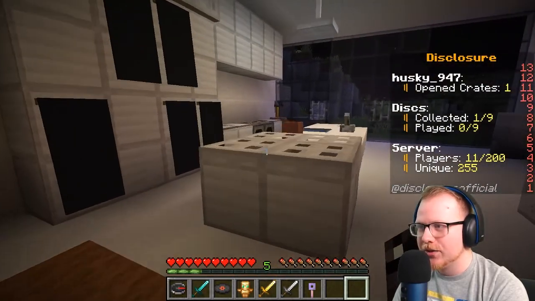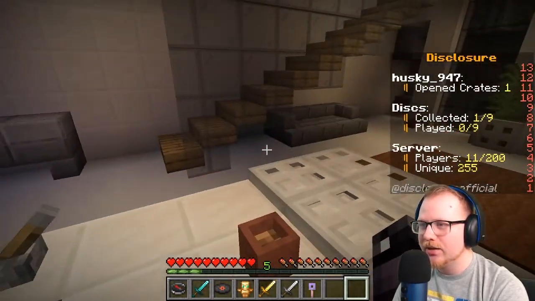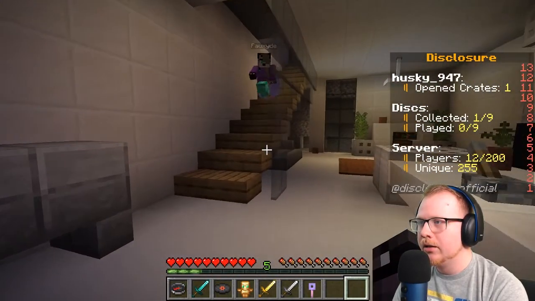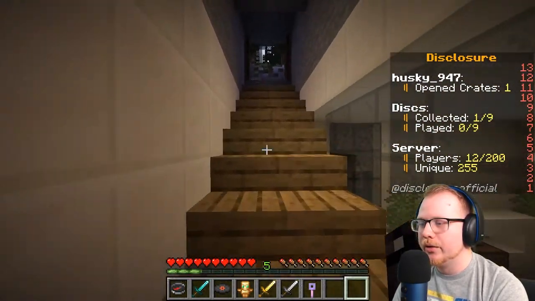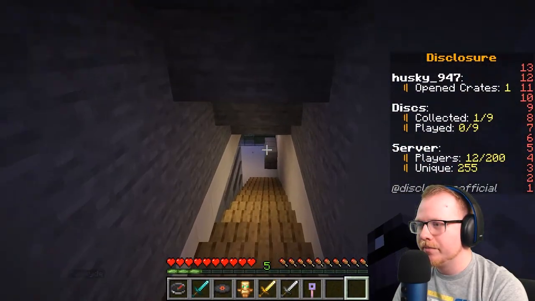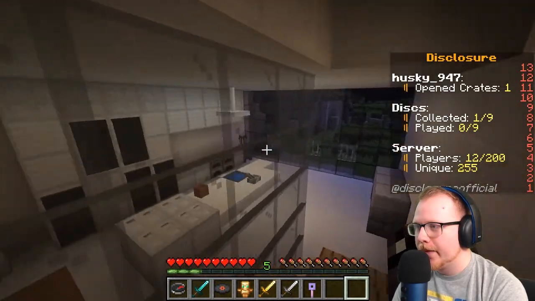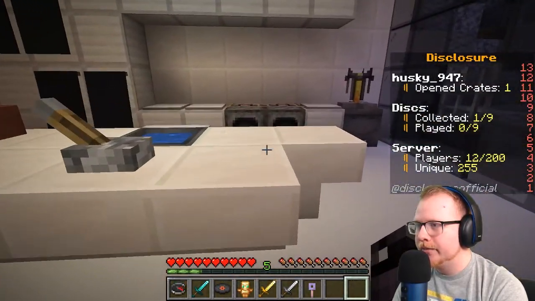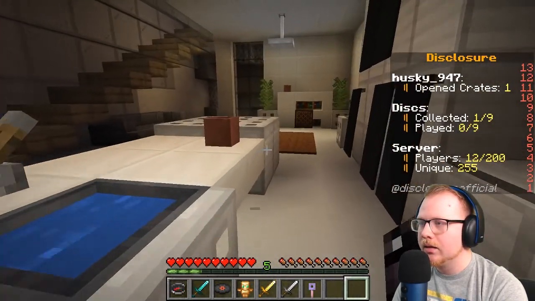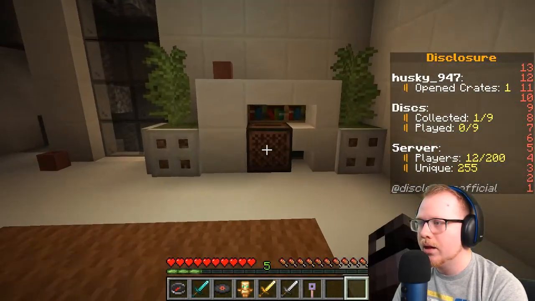Where's the jukebox? Is this the jukebox? Jukebox, where are you? Yo. What's up, my dude? We got a guy here. Oh, this is the back entrance? No, this is where we came from. Oh, here it is, right here.